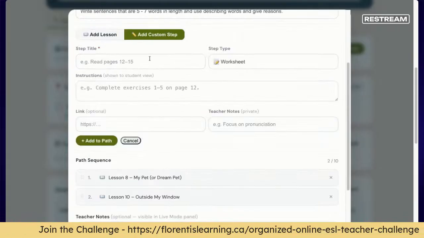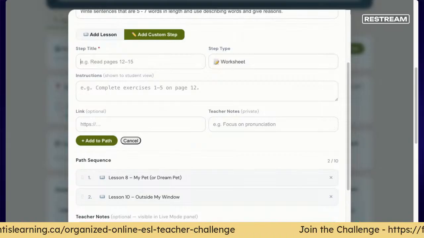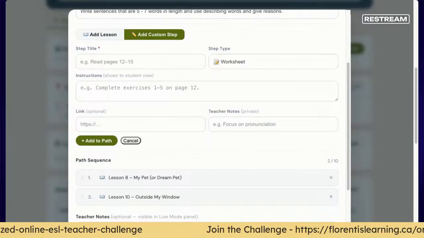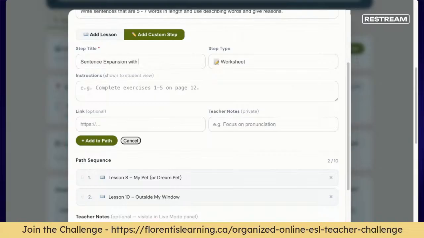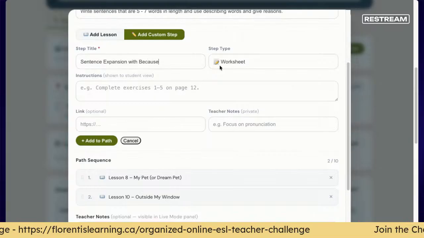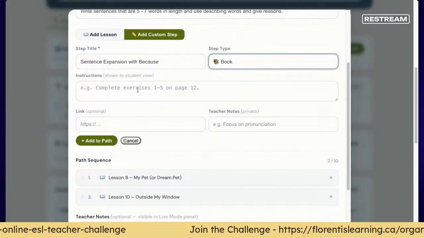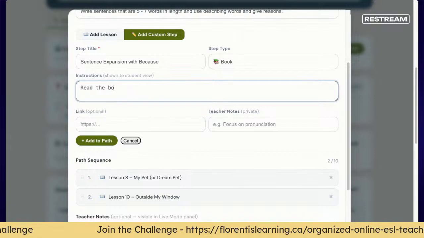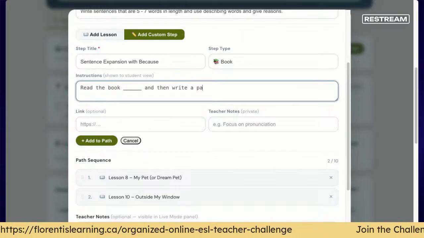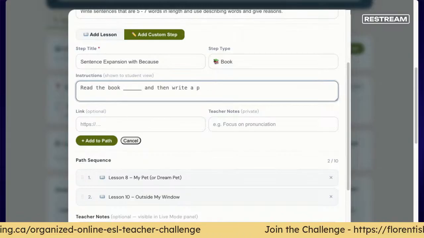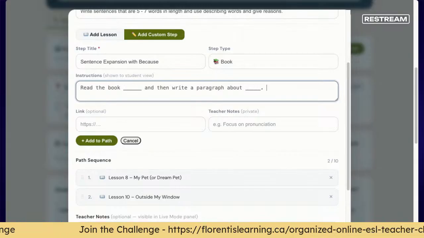Now we're going to add a custom step. This one is not going to be a specific one, so I'm going to call it sentence expansion with because. Maybe I want to use a book, so I'm going to have them read the book, and then write a paragraph about something.